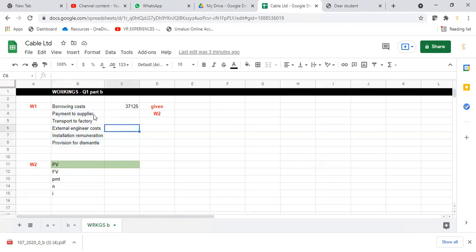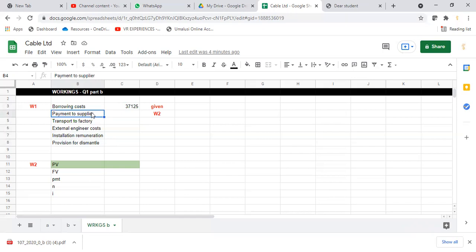I also said that you don't have to write the full name for each item per the scenario, but it needs to be something that is clear about which line item you're referring to. So just take note of that. Then I wrote all of these. Now I'm doing the calculation.